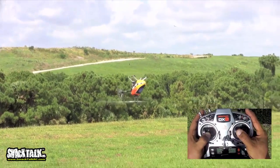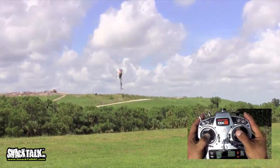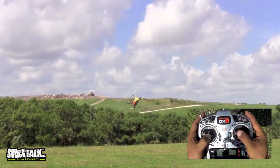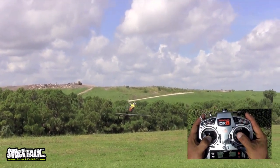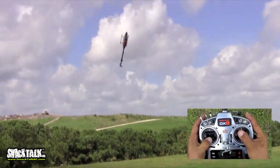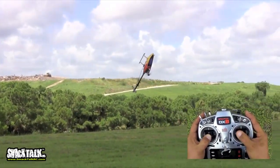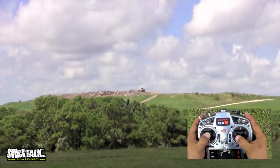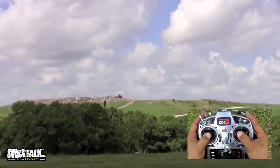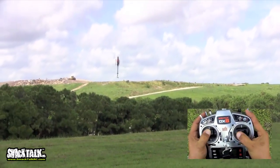Once you get comfortable with that motion, then you just start doing it with fewer interruptions. If you remember the basics, tail in hovering, of course, absolutely no doubt that you know how to do that. Nose in hovering, absolutely no doubt you can do that. You need those 2 basics mastered to be able to do this. So again, invert it, nose in, facing you, you apply negative and forward elevator, and then you're tail in, and then positive, back elevator, and then you're inverted, nose in again. Then you just simply keep doing it. Negative, forward elevator, positive, back elevator. And that's a rainbow. Of course, the more comfortable you get, the more violent you can make it look.